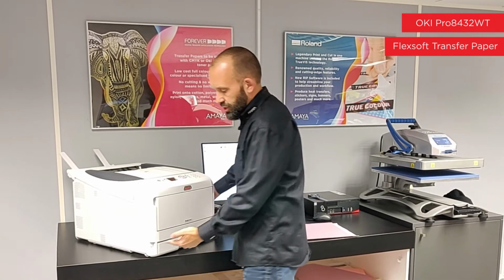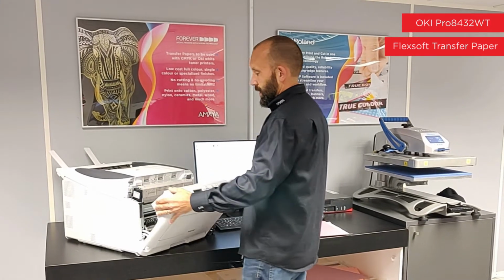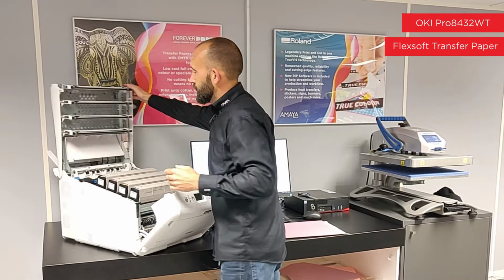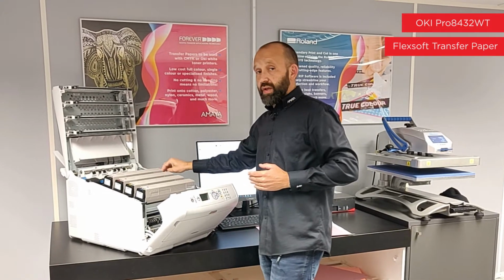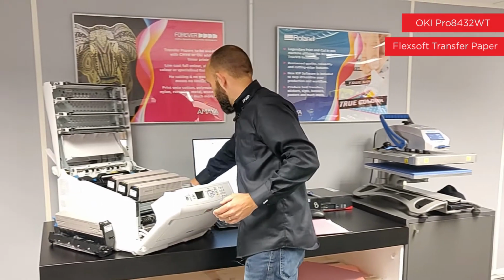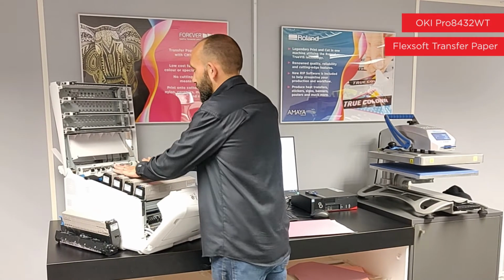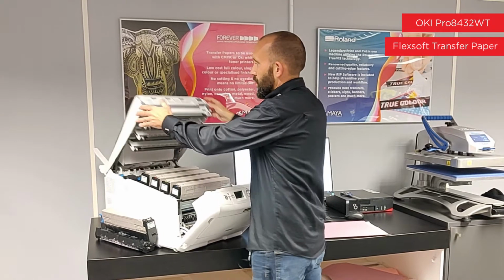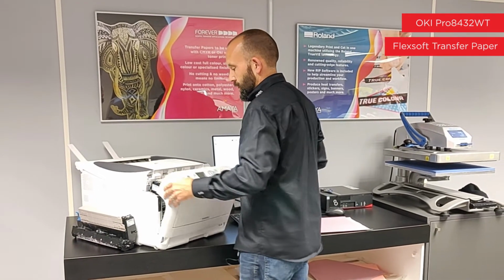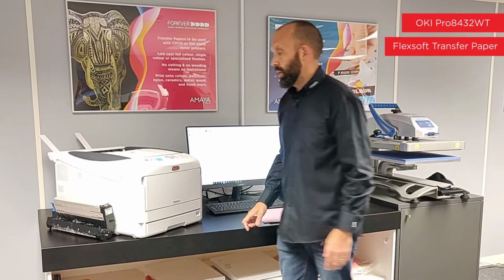To install this into the machine, you switch the printer off, and then you open the printer up, and with the toner locked into the drum, we lift and take these out and replace it with the black. Gentle little push to make sure it's all in. Lock down the top, front, and switch back on. This now will tell the machine that it's got a black toner in there, which will allow us to print onto the product.